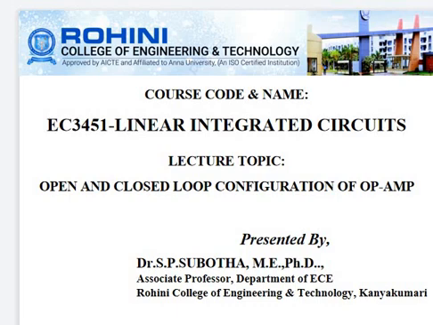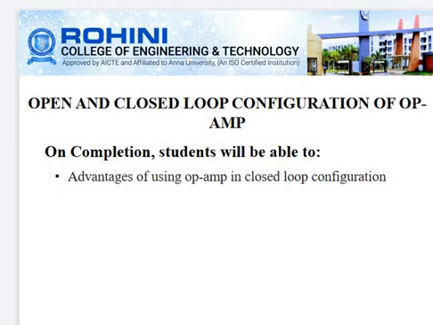Dear students, now we are going to see the subject Linear Integrated Circuits. The subject code is EC3451. Under that, the topic is open and closed loop analysis of operational amplifier. Upon completion of this topic, the students will be able to write down the advantages of using op-amp in closed loop configuration.